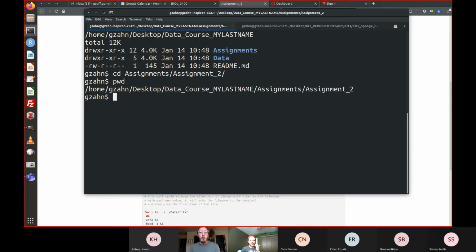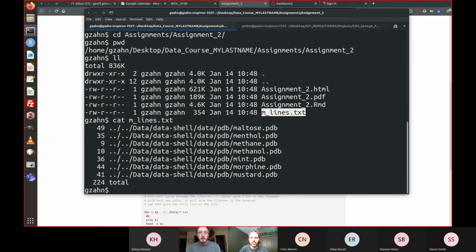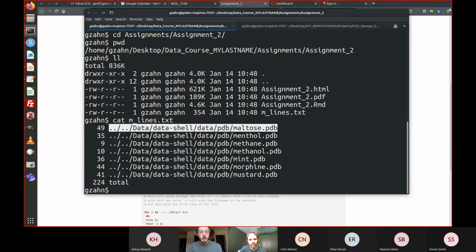You should have your own assignment 2 directory within a directory called assignments within a directory data course Hartung. Let me look around, and yeah, it's already in there. So that was my mistake, sorry about that. But this is actually the output that I'm looking for.